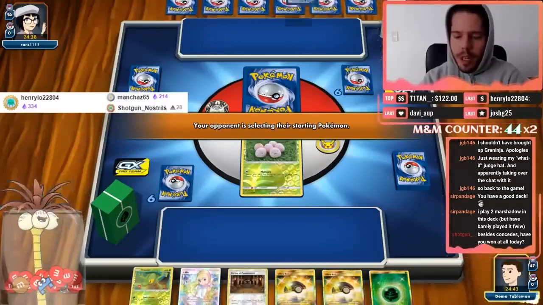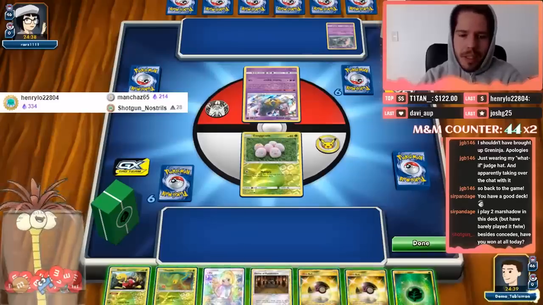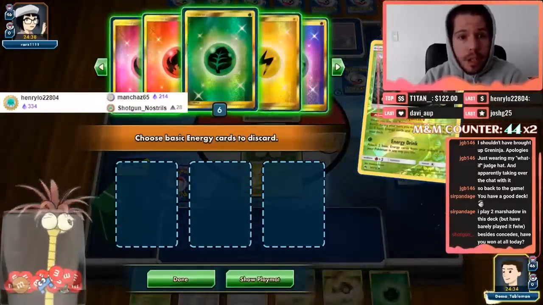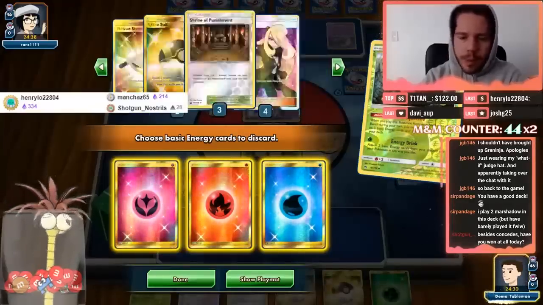Besides concede, have you won at all today? I don't think so. I actually don't think so. Okay. This hand looks promising. Wow, no energy prize this time. What? And Lurantis promo is available too.